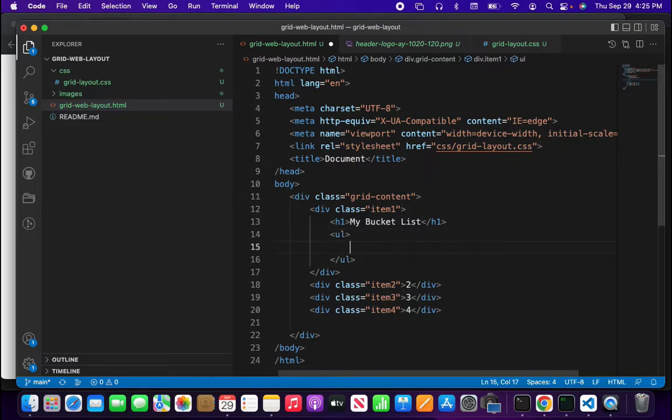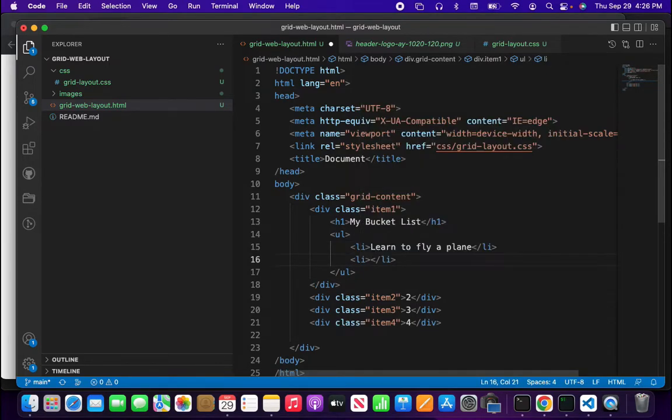All right, so I got a UL. I'm going to do an LI. Learn to fly a plane. LI. Learn to sell, not give up my boat and sell it, but to sell my boat.